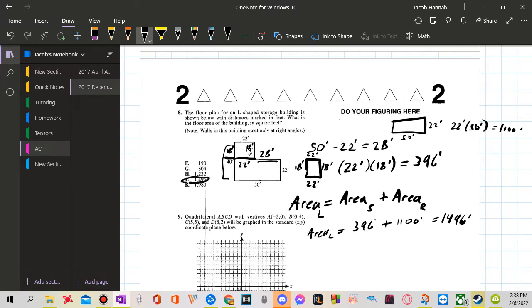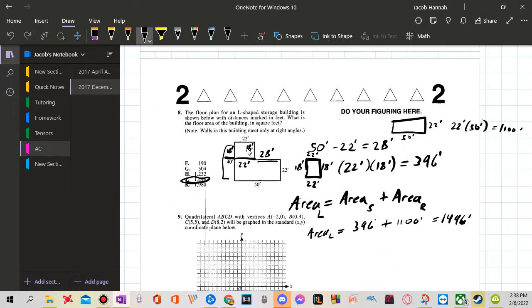Cool. Yeah, no, this one you should be able to do really fast. You just have to train yourself. So the main point of all this is so that you can see some odd shape, cut it up into shapes that you know, and use some kind of geometry or reasoning to find out this side and this side, and then just go from there and do this process really fast.